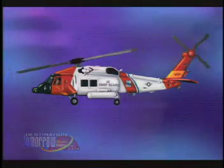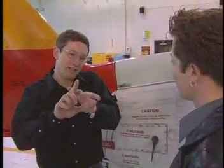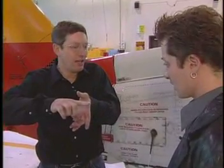If you tilt it forward a little bit, it's going to pull the helicopter forward. If you tilt it back, it's going to pull the helicopter back. Right. If you want to go sideways, you just tilt it to the side, and it pulls you sideways like that. And so you have the force pulling you backwards, forwards, and sideways. Sure. And if you actually take that disc and turn it all the way on its side, it's like a propeller. It's pulling you all the way forwards.